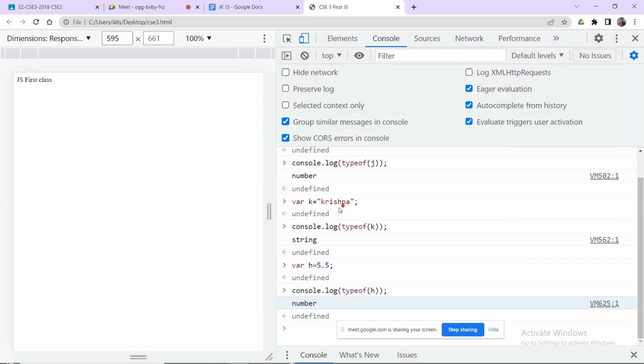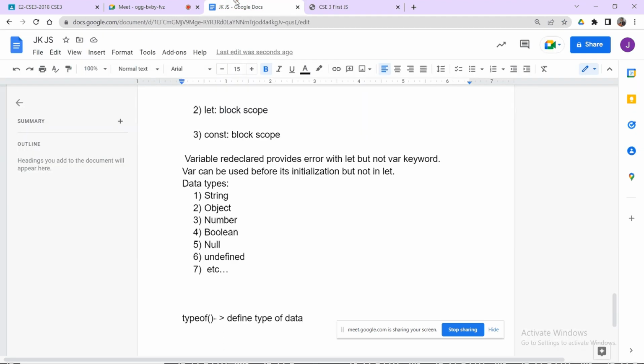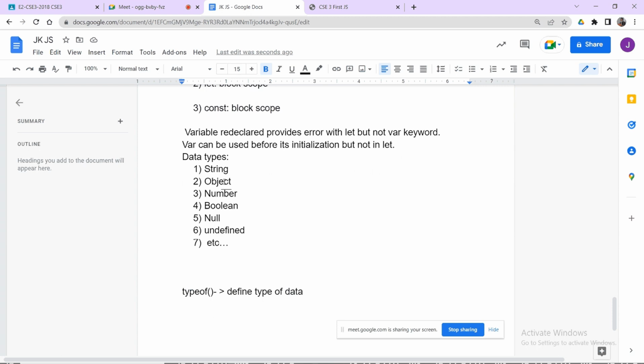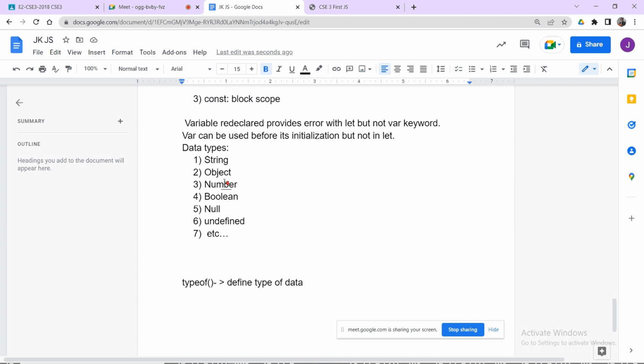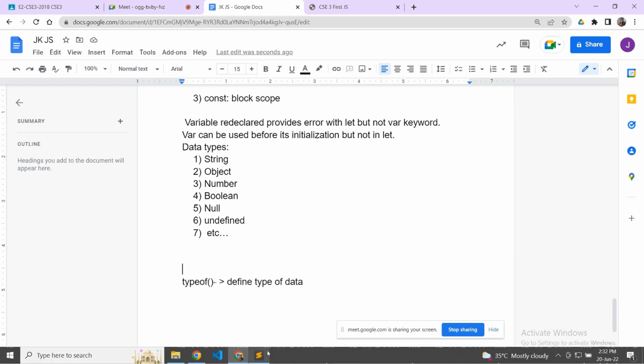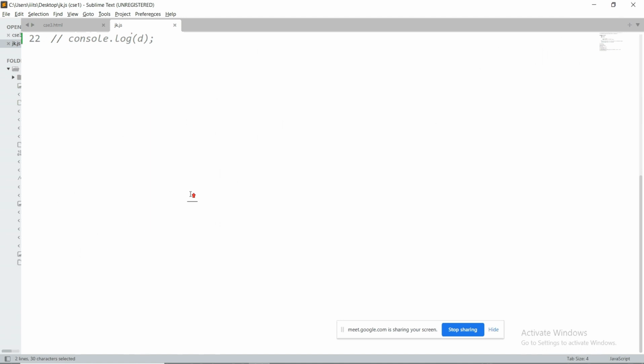Okay, fine. So like this you can define. For example, let me go with the const keyword. You can observe here.